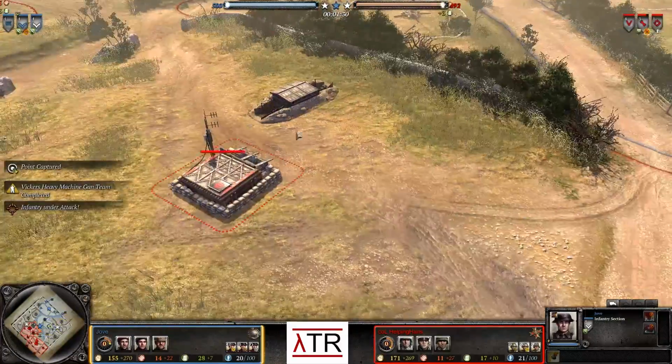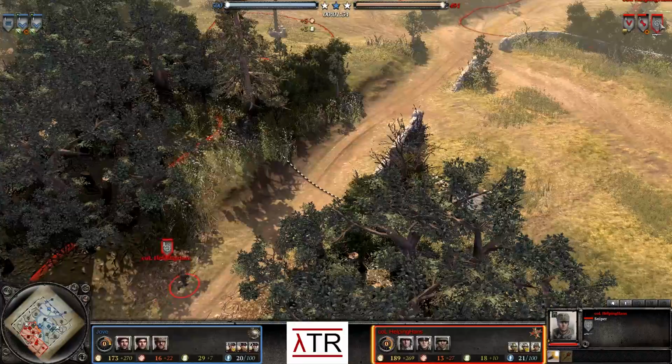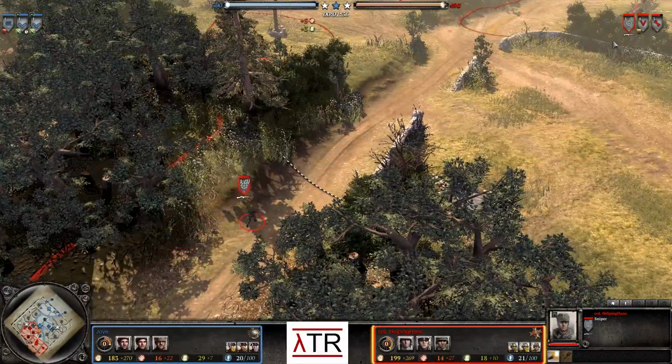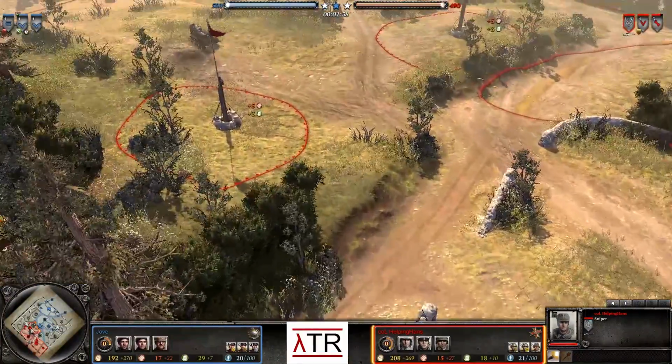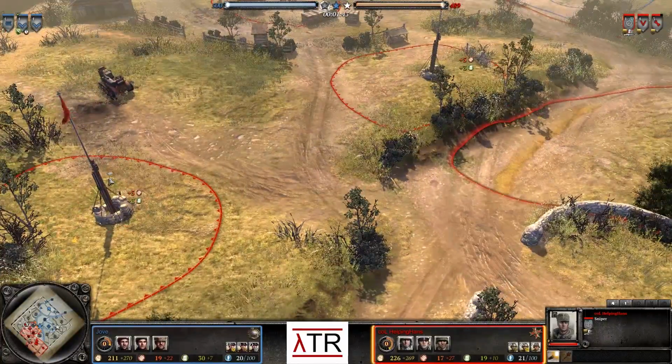And for Hans, we see him going tier 1 to start with, getting himself a Grenadier Squad, and then following it up with a sniper. Sniper play, always awesome to see. Should be rather good, and we're going to keep an eye on that guy to see what goes on.